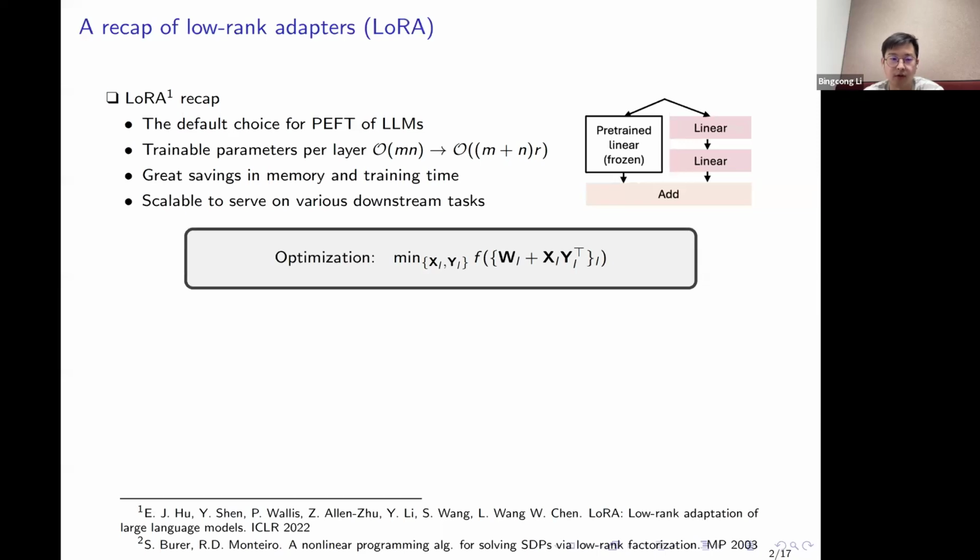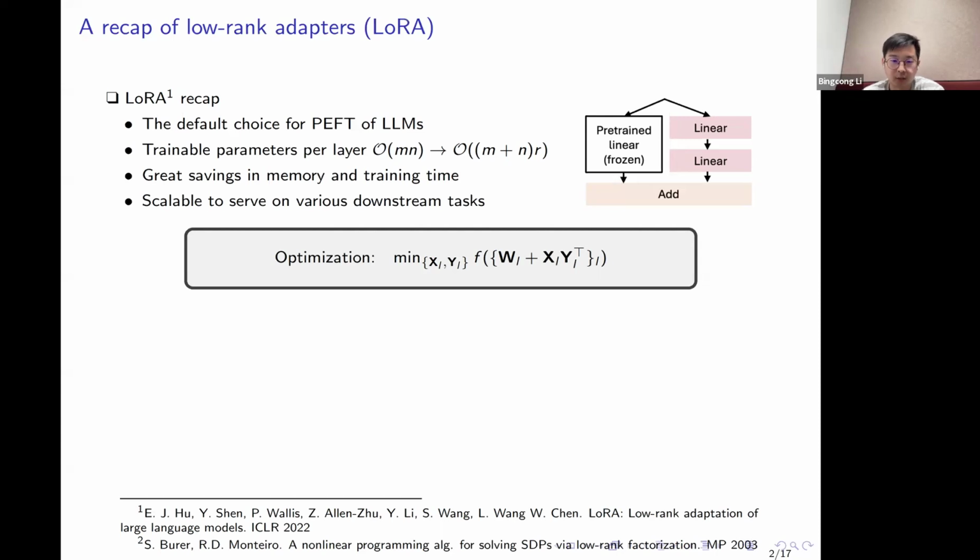Another reason LoRA is really popular is that it makes it very efficient to serve multiple downstream tasks. For example, if I'm serving 5 different tasks in the traditional way, I have to store 5 different models, and each model has the same size as the pre-trained language model. But with LoRA, I can store a single language model and additionally 5 low-rank adapters, which saves a lot of memory. So this is why LoRA is very popular these days.